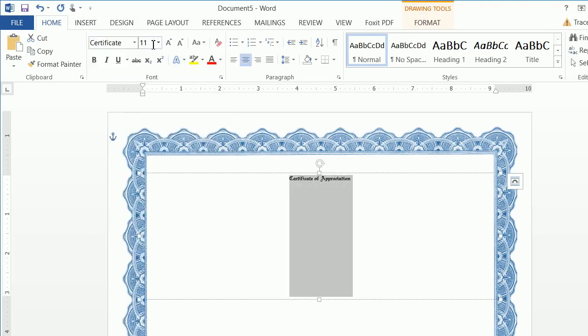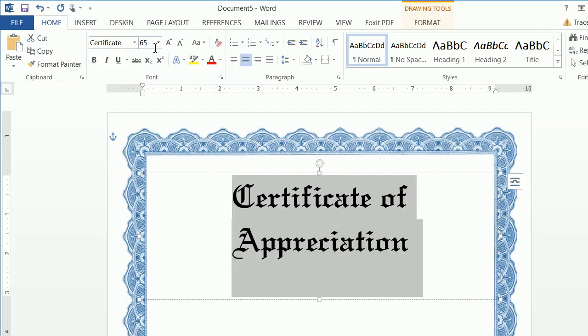Highlight that, and we want to put in our certificate font. Now if you do not have a certificate font on your laptop or your computer, please download and install the certificate font. It's free. There's a myriad of font sites out there that have that. If you don't know how to do that, I have a video on Fonts, and More Fonts on downloading and installing and searching for fonts. So again, this is the certificate font.